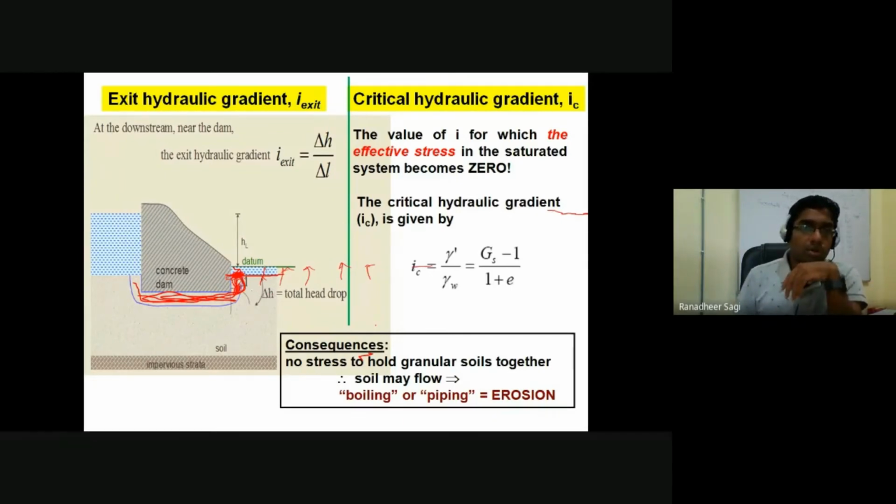As more concentration of water flow is taking place through this region, the fine grained particles will slowly get carried away. Once the fine grained particles are carried away, the void path size slightly increases, and after some time, all the soil grains coming in contact with the water in this flow path will be completely carried away, which certainly results in a large opening getting formed below your structure or in the ground at some particular depth.